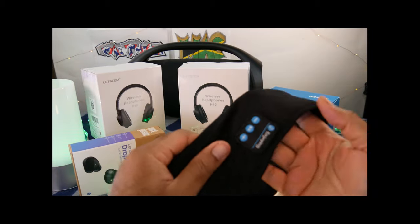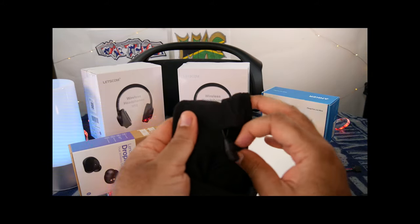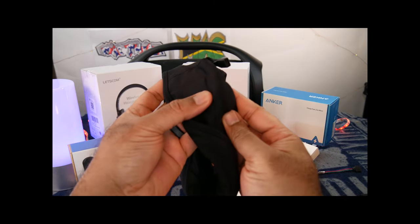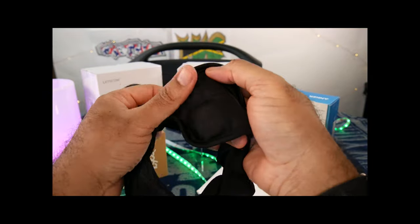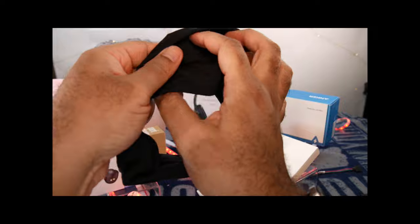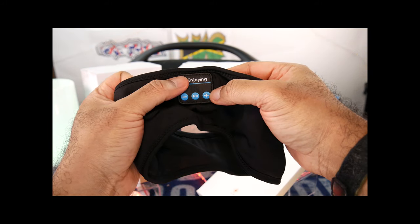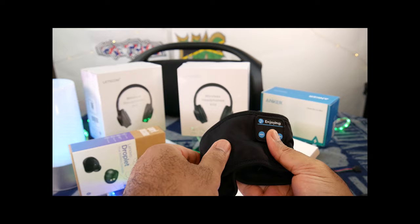I got it in black — it does come in gray. As you can see, here is the charging cable, which kind of slides into this little pocket area. Here is where the speaker is, here is the controller, and then you have one more on this side — a little round speaker that goes on your ears. So you can listen while this is covering your face and enjoy your music with the play/pause and plus or minus volume controls.